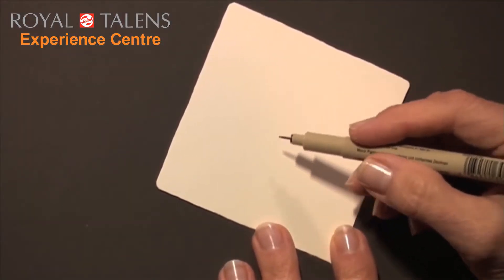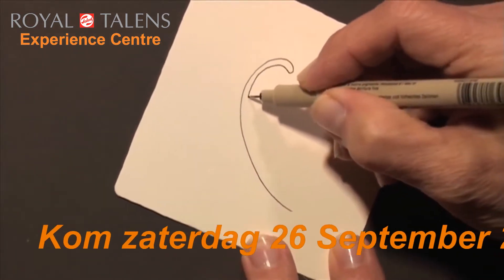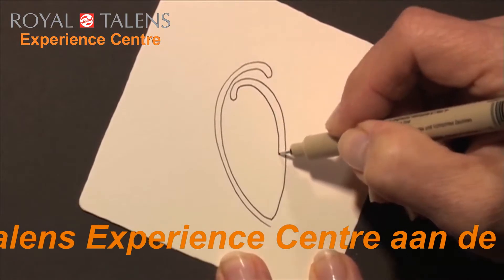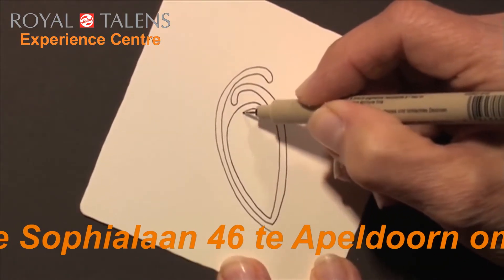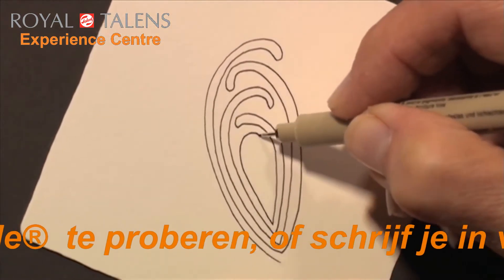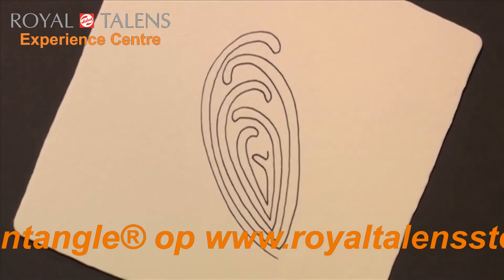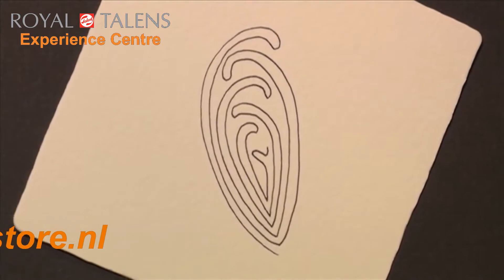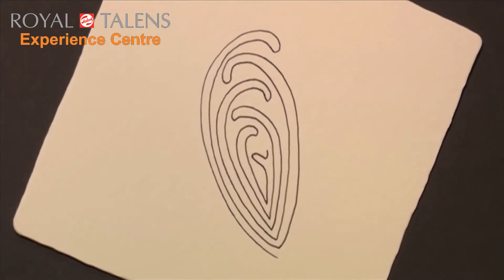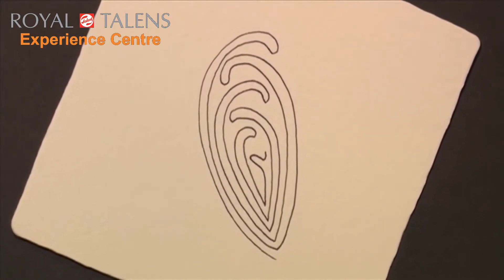I'm going to show you one pod or one vessel and it goes in, up, in and itself, and you just keep doing this until you run out of space. It's not really a very technical way, but that's the basic Mooka. It's sort of a pod or a self-contained unit. It's not unfurled, it's infurled — it furls in upon itself. I think we made up that word. Yeah, I think that's one of those Zentangle words.